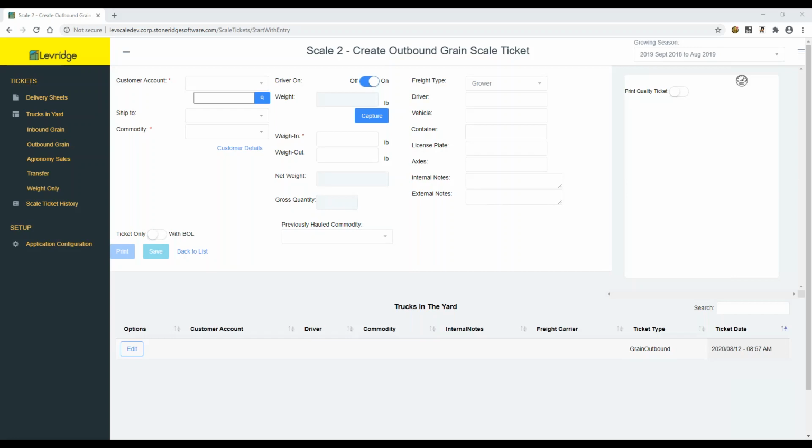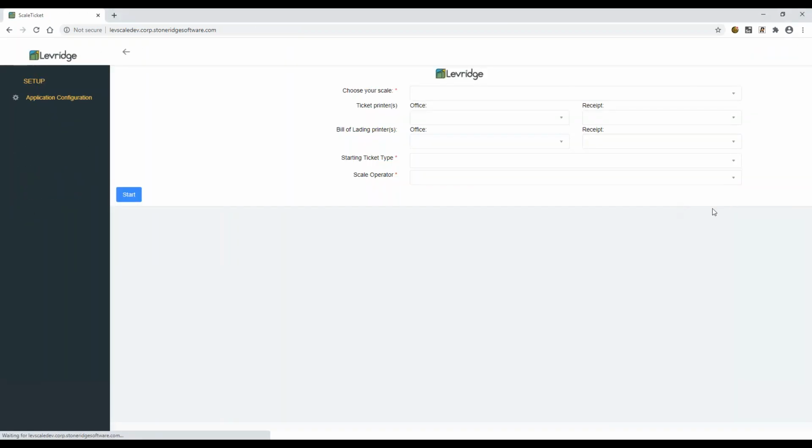And it can be integrated to our Levridge grain accounting package, and with that you get a lot of cool functionality because you get customers, commodities, and other setup information coming automatically from the back office Levridge grain accounting to the scale, or it can stand alone if you want to use it with a different grain accounting software.